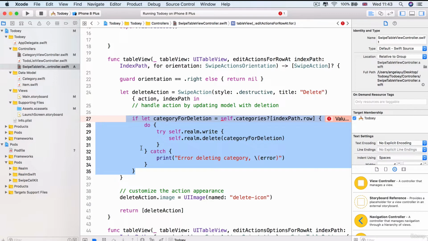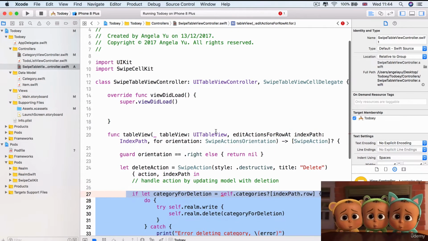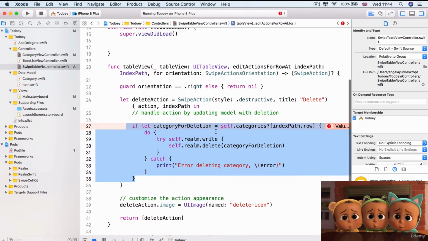If you watch Planet Earth, you'll realize that the world is pretty ambivalent to the struggles of individuals. And in the world of coding and Swift, it's also the same. Sadly, our SwipeTableViewController is going to have all of these children, CategoryViewController and ToDoListViewController, but it's not going to care or know about it. So there's a little bit of a downer for you, but it will be okay.